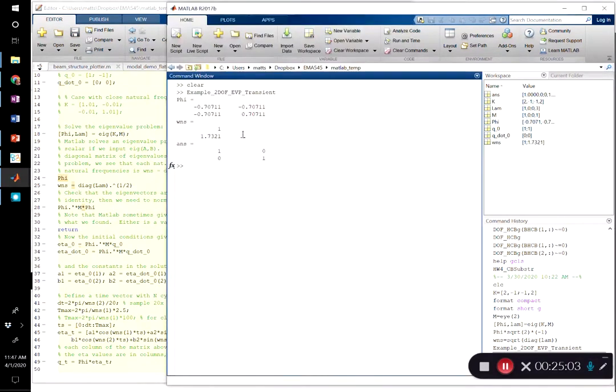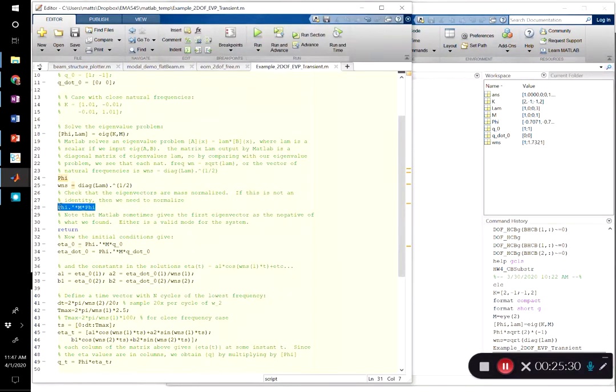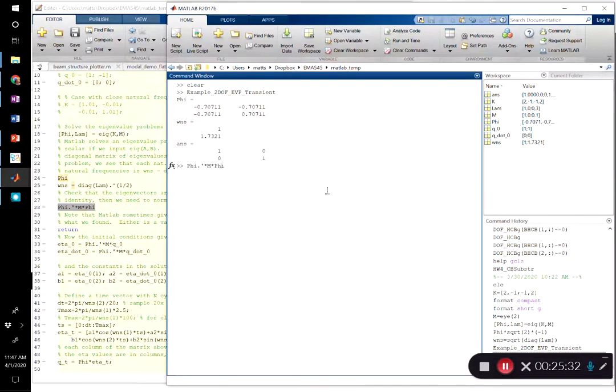So if we run this and we look out here, here's the phi matrix. Notice this is the negative of the eigenvector that we got, but it's still a valid eigenvector. It'll affect the sign of eta 1 of t, but not the final answer, because the negatives will cancel. But anyway, here are the two natural frequencies. Here's the phi. The product phi transpose m phi is identity as we hoped. We can do the same thing for phi transpose k phi. That's 1, 3, just like we found earlier.